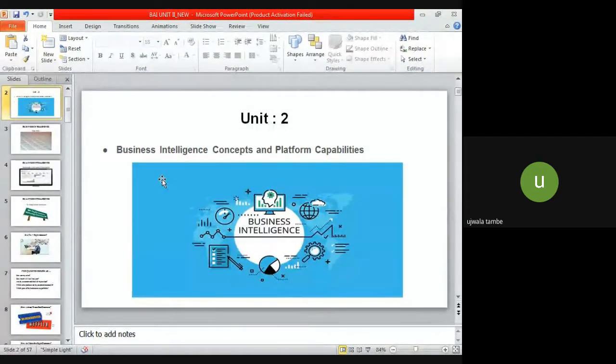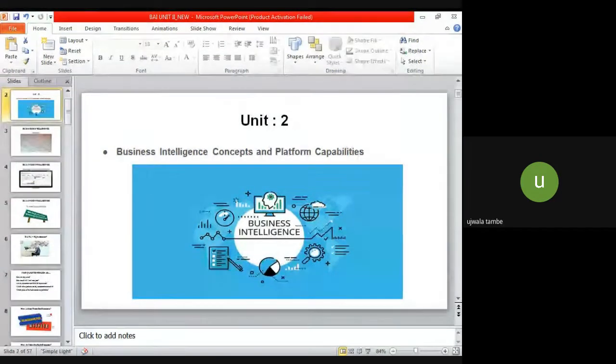So the very first thing, what is meant by business intelligence? Basically it has a number of technologies, applications, and we can say some kind of practices of collection, integration, analysis, and presentation of business information.